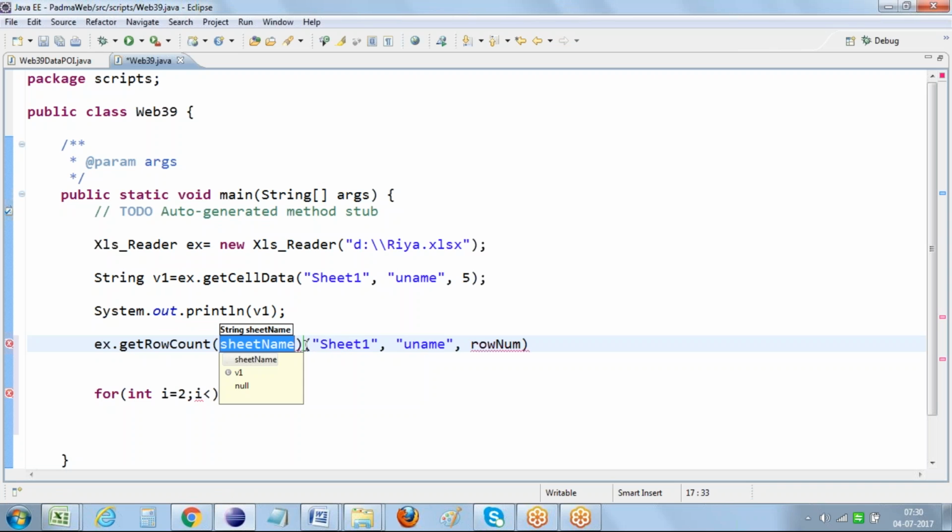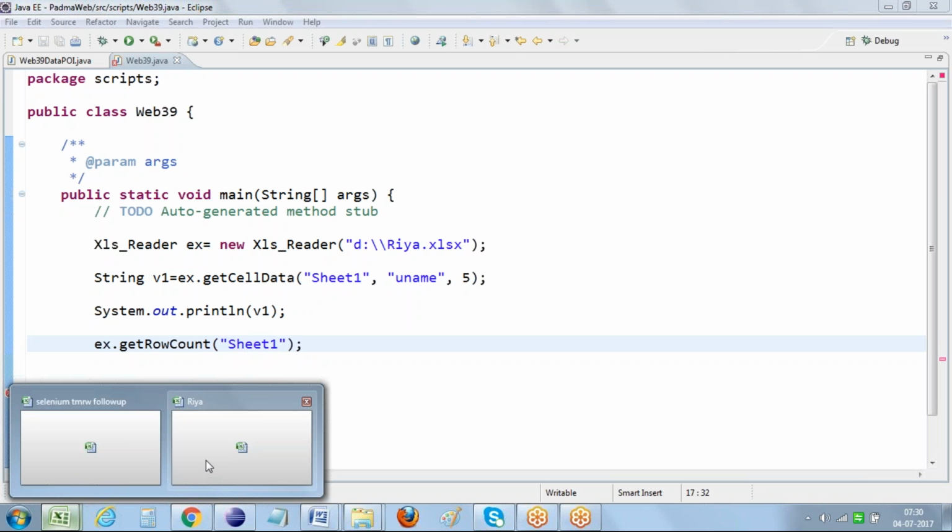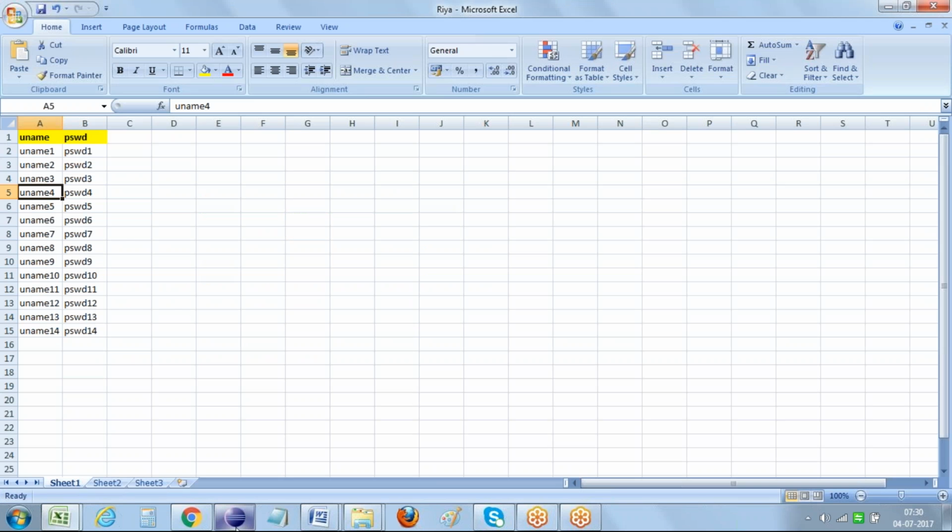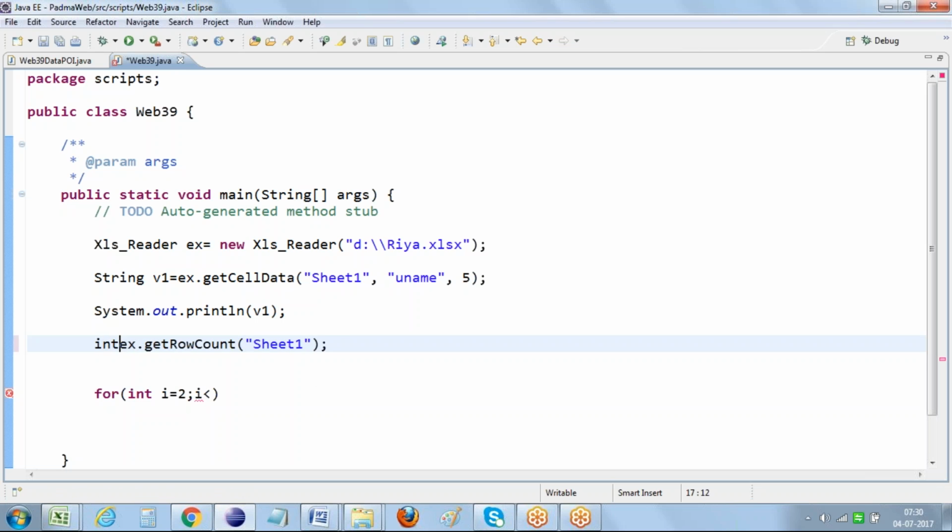For the row count I have given sheet name as sheet 1. From this sheet 1, I would like to get the total number of rows. So int i less than x, i plus plus.